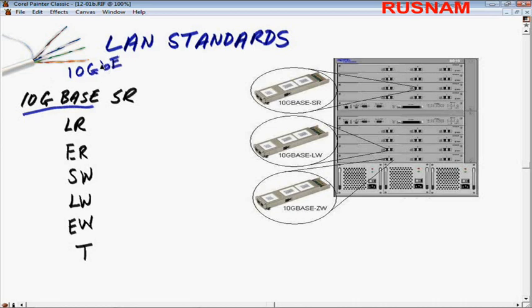It's also baseband. This is a standard first published in 2002. It's the fastest of the Ethernet standards available right now. It's 10 times as fast as gigabit Ethernet. 10G base SR is short range. This delivers data over multi-mode fiber, like we looked at earlier in this Nugget series.